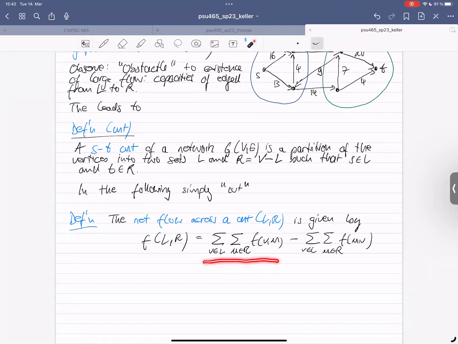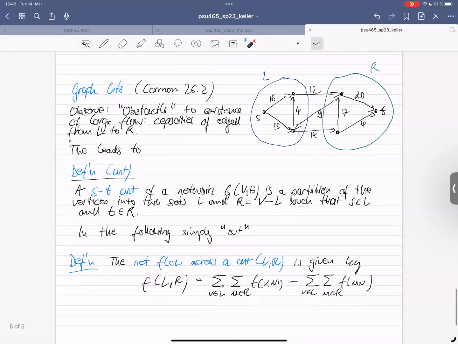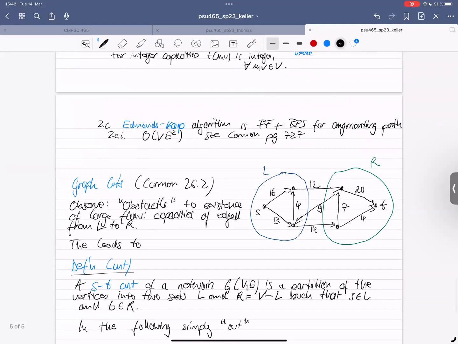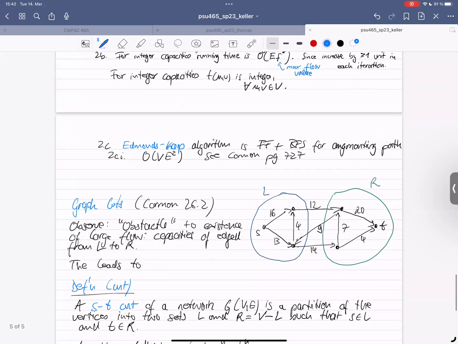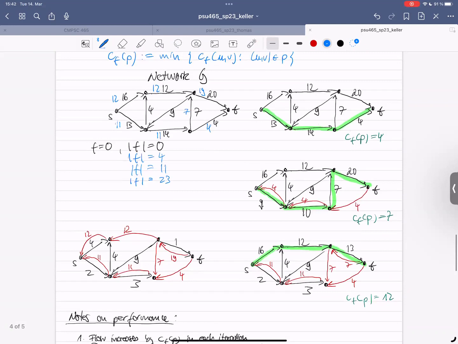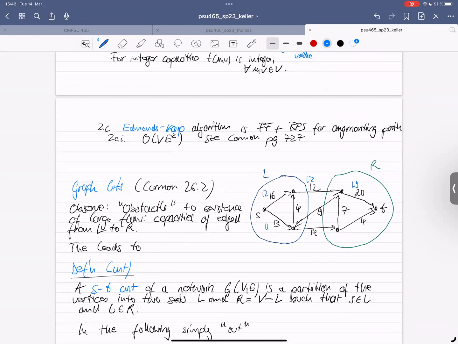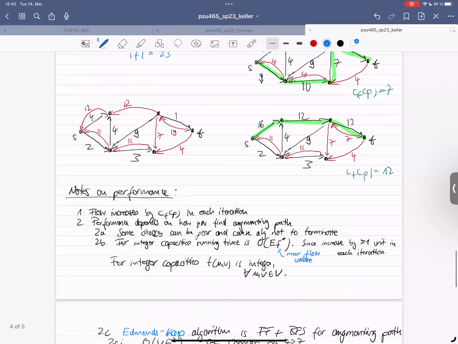So this part here, the net flow across a cut, is everything that goes from left to right. So the value of the flow from left to right, and then we subtract everything that comes back from right to left. Looking at our example, I don't have flow values on this. I'll quickly add them. I think I deleted them before. 12, 18. Again, I will denote the flow always in blue in these networks, and the capacity will be black.